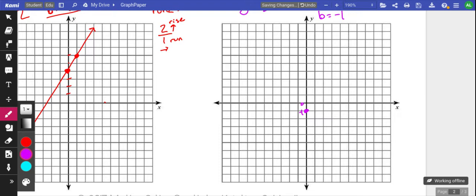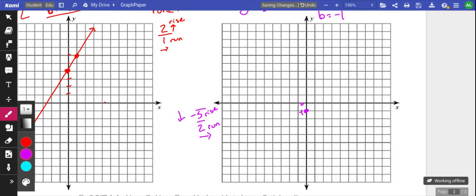And then I want to think about my slope. I've got -5 over 2. So if I'm thinking that this is my rise, this is my run. I usually like to think of a negative slope as your rise being negative. Instead of going up, the negative tells you you're going to go down. But the run is still positive.